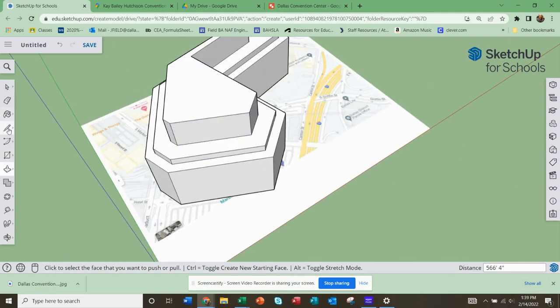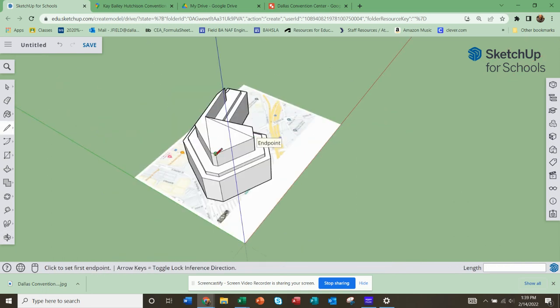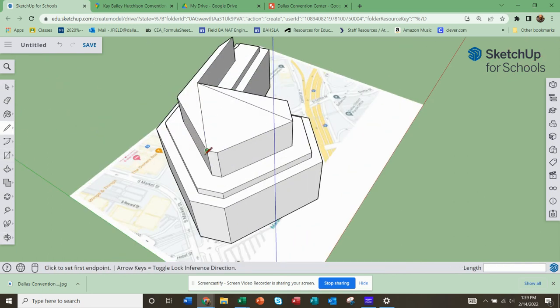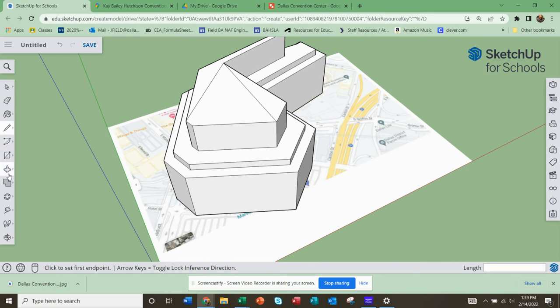And then you can also kind of bend stuff and play with it this way. This is another fun thing to do. So I'm going to break that face like that. Maybe what I'll do is I'll grab that face.